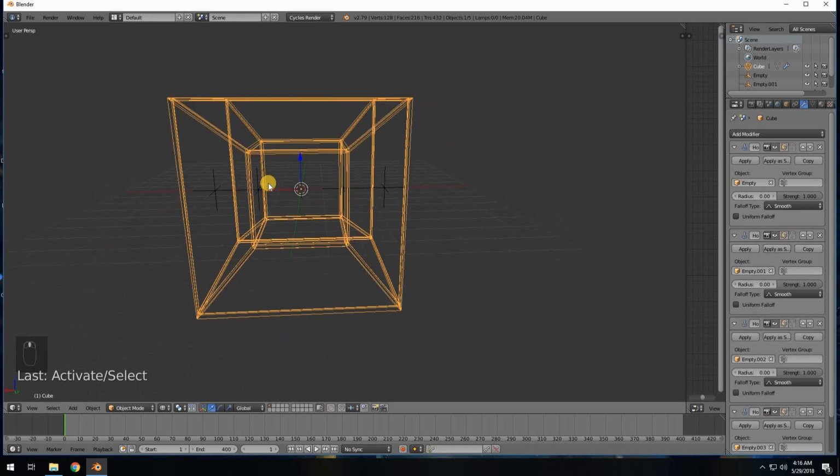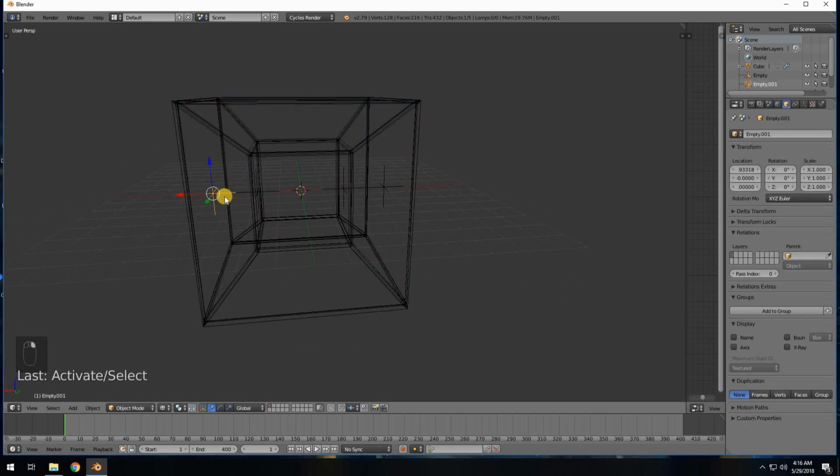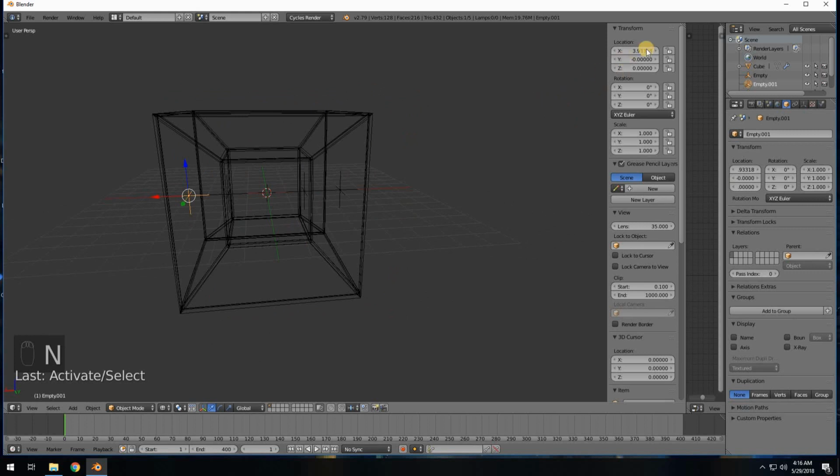And this is the rather repetitive part, unfortunately. So say we start with this one, and I'm going to hit N to bring up my transform menus. As you can see, original scale of 2 on this cube, and then doubled to a scale of 4 on this cube. You'd expect it to be at 4 on the x-axis hanging out both sides. Unfortunately, because we collected several vertices that weren't all perfectly lined up and then hooked the object to them, it picked the median point between those vertices as where its location was going to be. So we have 3.9 and so on, and I want just 4. So I'm going to go ahead and just set that one to 4, grab this one, set that one to 2.